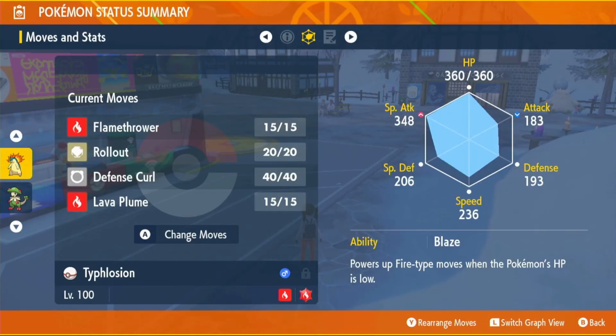Moving on to the ability, we're going to need the ability Blaze. Now this isn't the ability that it comes with from the Mightiest Mark. It comes with Flash Fire. You're going to need to use an ability patch to change that.